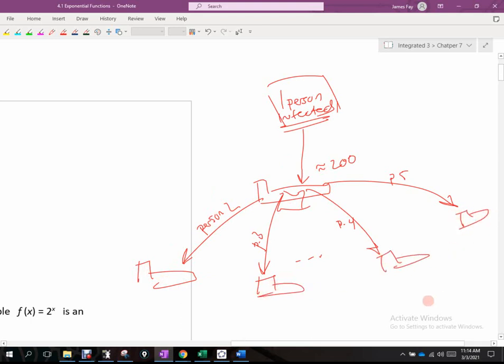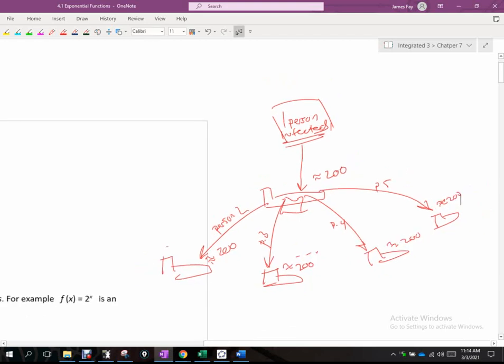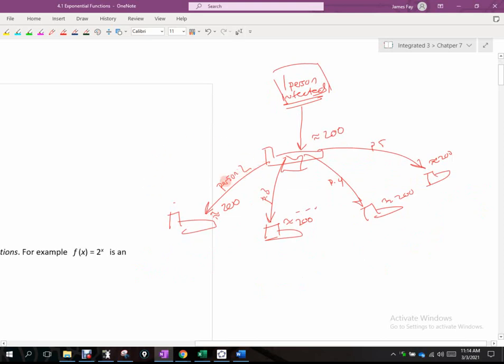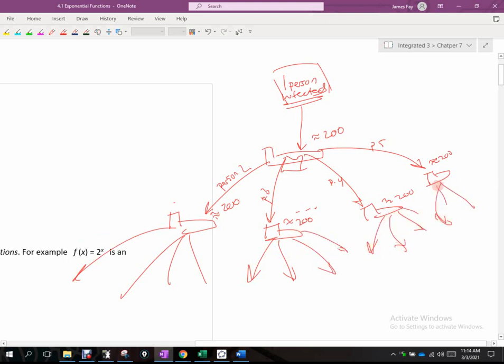How many people are maybe on this plane? I'm just going to keep it simple at 200, but it could be 50, could be 10, could be 300, could be whatever. But could those people, this person's infected, they get into this 200, they go on another trip, could they start infecting other people? Could these people start infecting other people? And these people? And then these people, right?